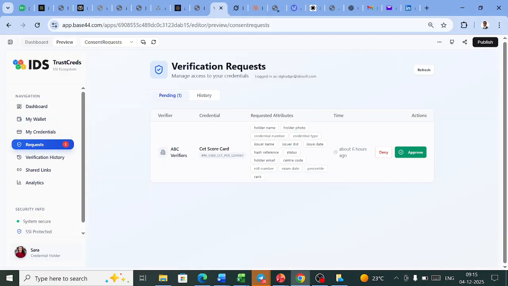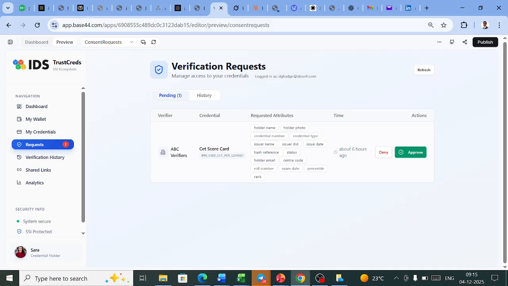This request is coming from the verifier. We selected them as the verifier. They're verifying the scorecard, and I can deny or approve. These are the attributes they have asked for verification.